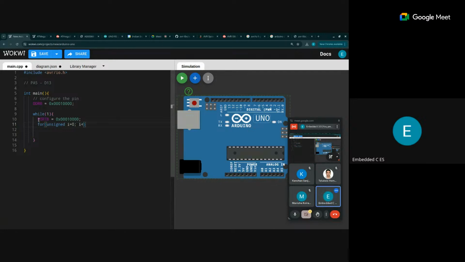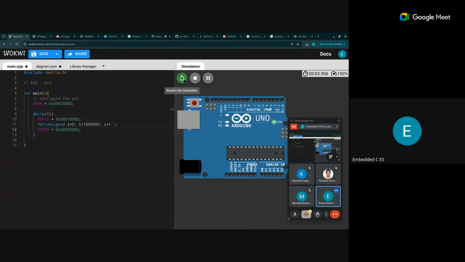I'm not sure this would fit in an integer, but let's keep this. An empty loop, and then we are again going to turn off the fifth bit of the port. Right? Let's try this and see how it works.